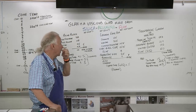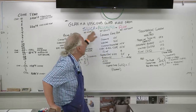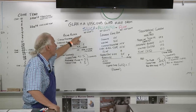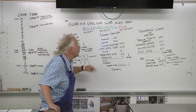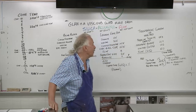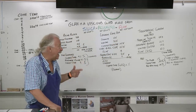And the glass that's everywhere, in your home, is made of just silica and flux. The silica melts at a high temperature, a melting point of 3400 Fahrenheit. The flux usually has a melting point between 14 and 18 hundred Fahrenheit. Put the two together and you can make something called glass.